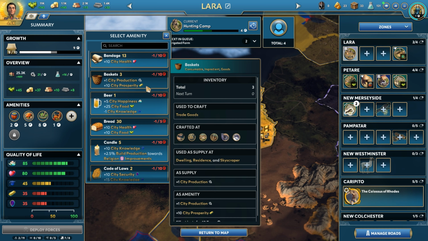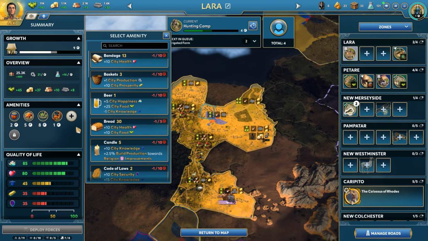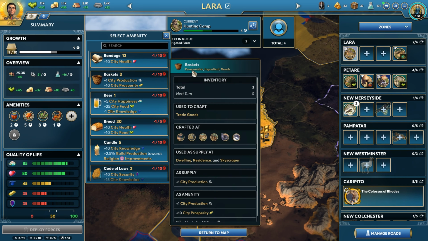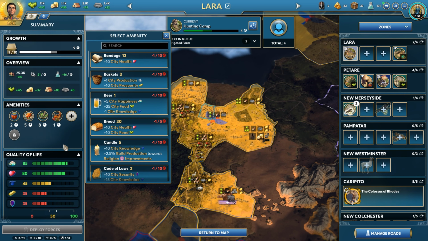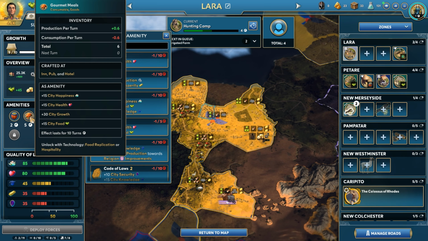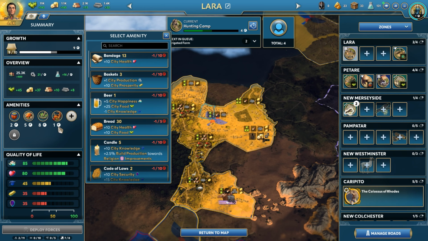So the baskets are very easy to produce in your workshop building. So it can be like a backup if you have an amenity slot that is not being utilized. But here, look, as a summary, you can see what I mentioned in that town in Lara. I have 1 grain store, 1 gourmet meals, 1 herbal medicine, 1 feast, and I more or less have this basis in all of my towns.